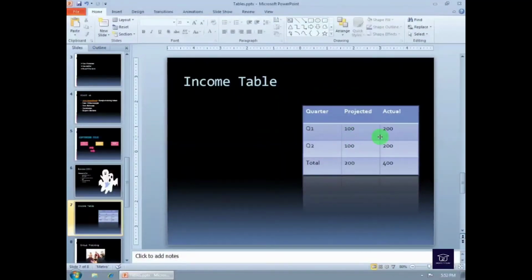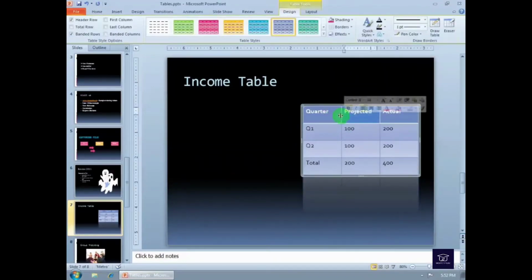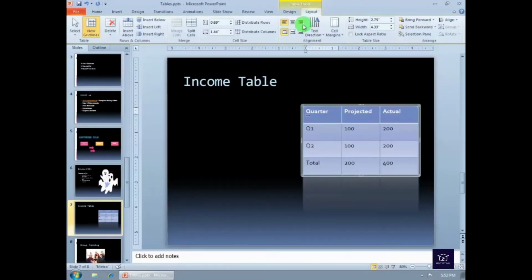Okay, within the table here, if you want to align the text within the cell, let's go back to the Layout tab. You've got the alignment group, and you've got center alignment, right alignment, left alignment. In fact, let's do center. 750K is in the center now. And if you also want to align that cell within the middle, vertically, then come back up here, and there you go. Center vertically, and it puts it in the middle. So it's aligned from the left and aligned from the top, so it looks like it's perfectly in the center of the cell. I'm going to hit undo a couple of times.